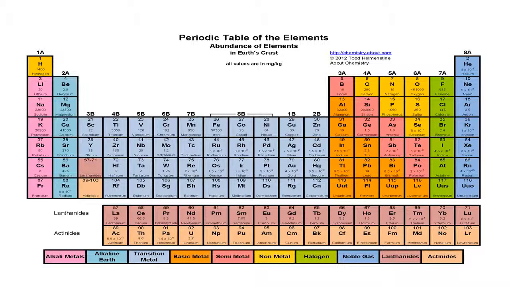And potassium's the same, and rubidium's the same. They get bigger and bigger as you go down, but they only have 1 electron in their outer shell. Now that means they're very reactive. It means that all they need to do is get rid of 1 single electron and they'll be happy. So the group 1s are desperate to get rid of 1 electron and then they'll be happy. So they're quite reactive.